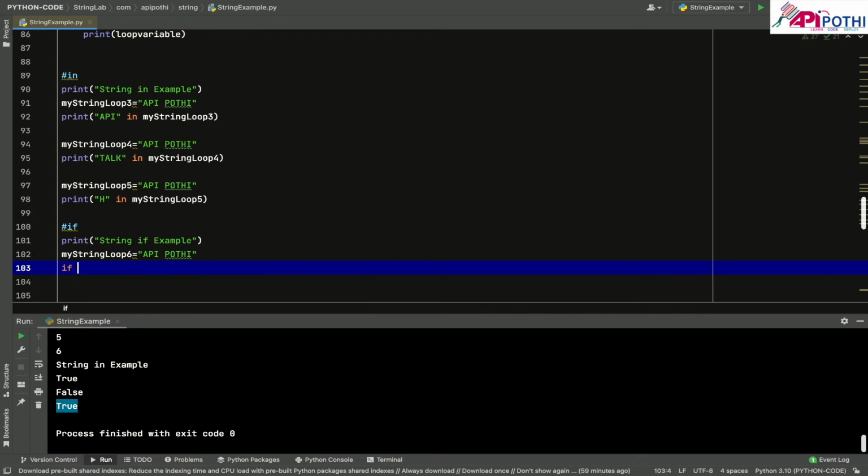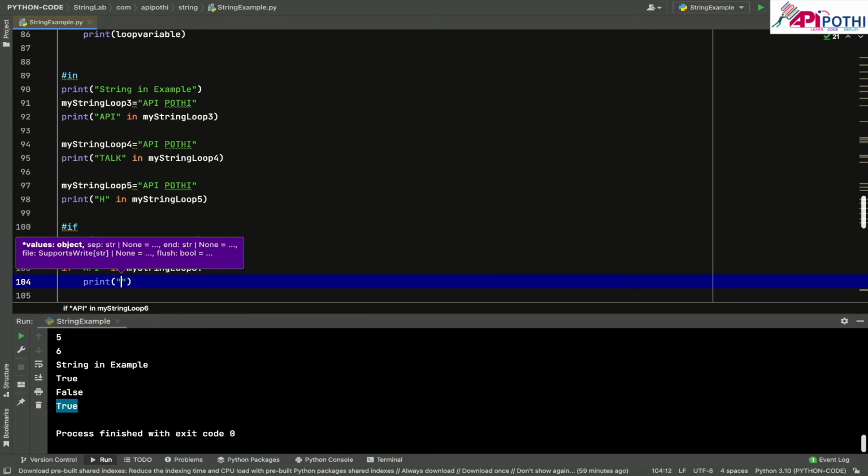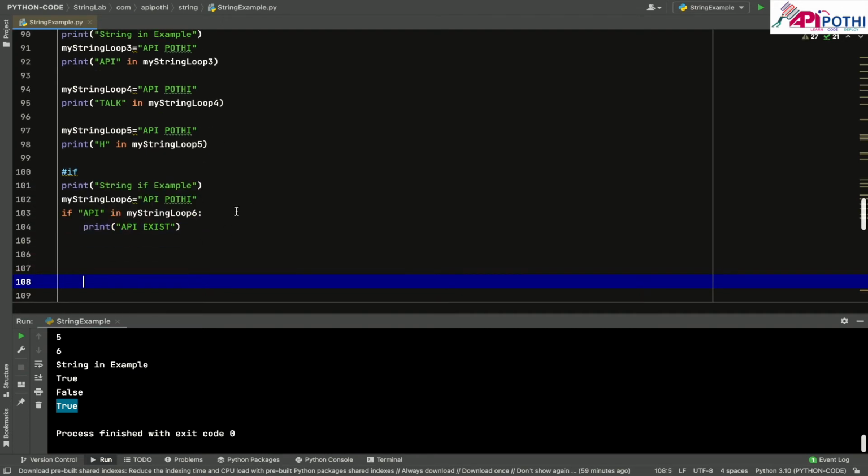So if API exists in here, then print API exists. So what I am checking is whether the string API is present in this string or not, then I am saying API exists only for the if condition. Right? Let me run this code. It is saying API exists.